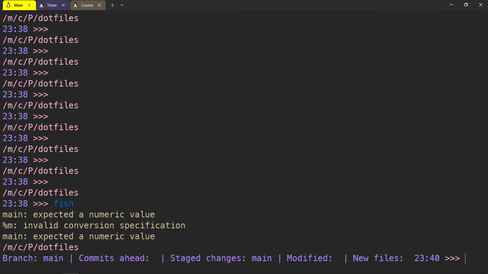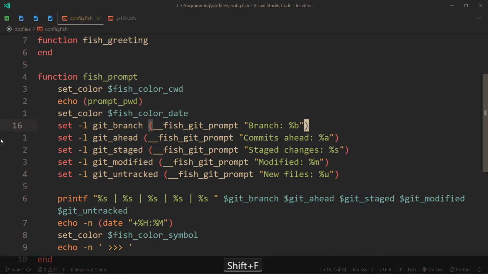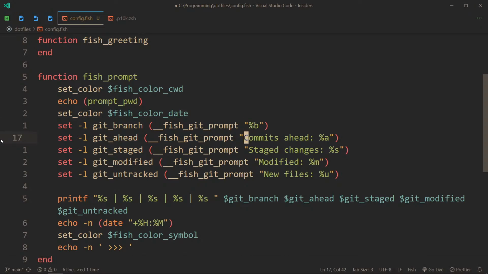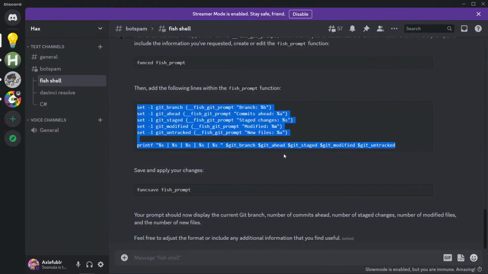Expected a numeric value. First of all, I want to dt this. So this is just the branch. Hold up. Add the following lines within the fish prompt.